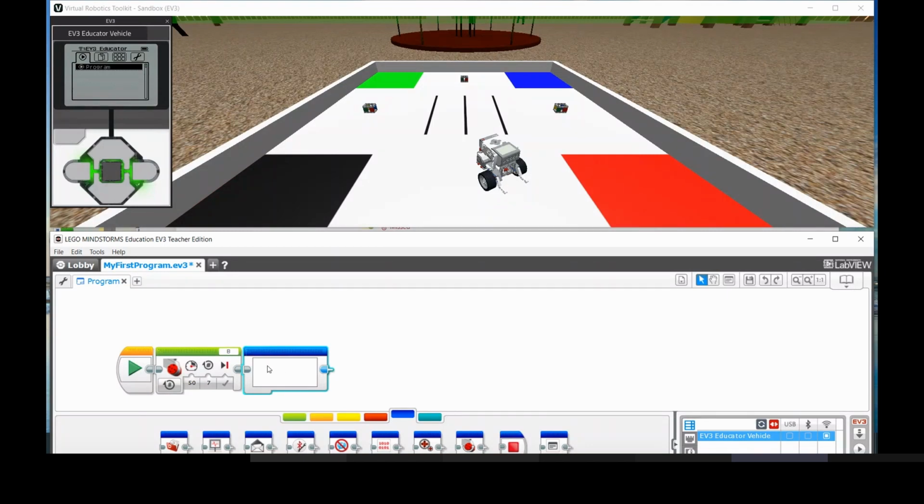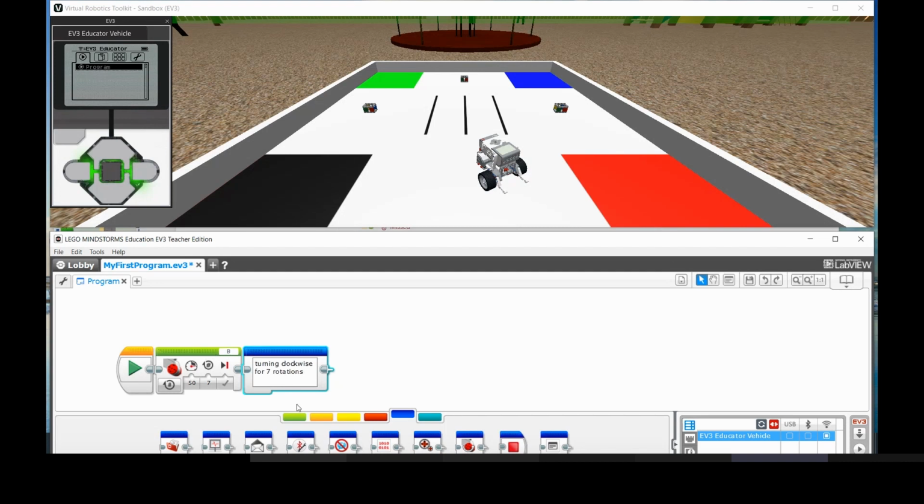Once you have that block, you can double click inside the white space, and then start typing: turning clockwise for 7 rotations. Okay, once I have that, I can do it like this. You are going to do a similar thing on your own assignment when you have to do the pivot turn.